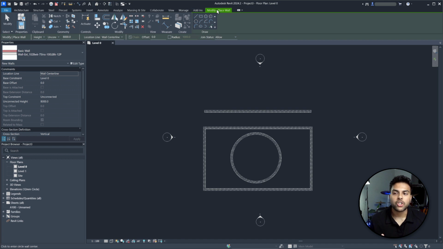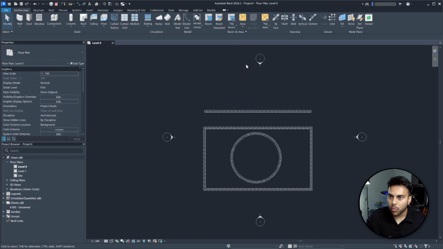But pretty much all you need to understand is it opens the modify tab because it gives you some options you can use to place different walls and be dynamic with your modeling, right? If you want to escape out of this modify tab, and let's just say that I don't want to place any more walls, I can click escape once more and it'll take me back to what you saw before, right?